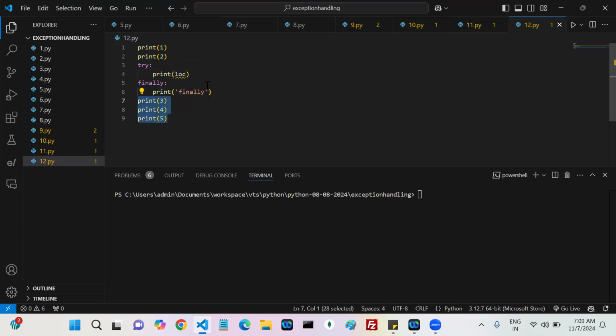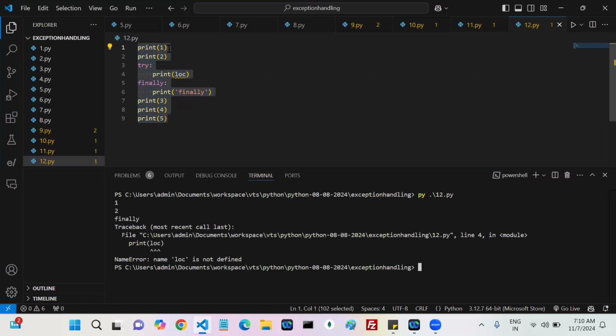Finally it will print. It will not print 3, 4, 5. Okay, that means it's an abnormal termination. You're right. Whenever you execute these statements, 1, 2 are executed and printed. Now line number 4, the statement raises an exception. Whenever you raise an exception, the finally block is not the one to handle the exception. That's the reason, if you observe, the exception is raised, but the except block is not there to handle that exception. So the exception is raised, and it is not handled.